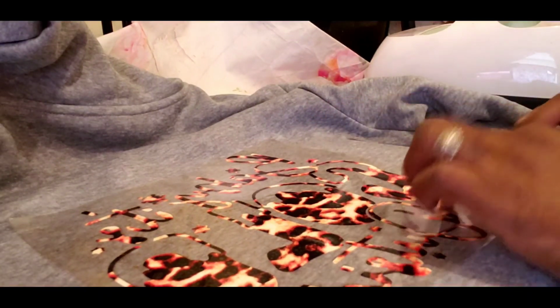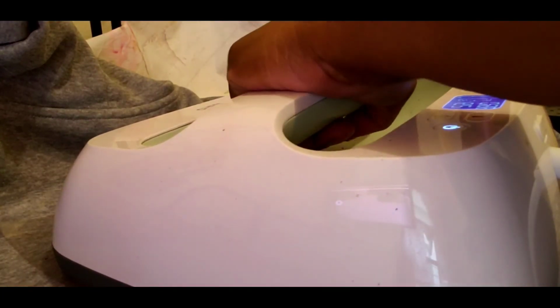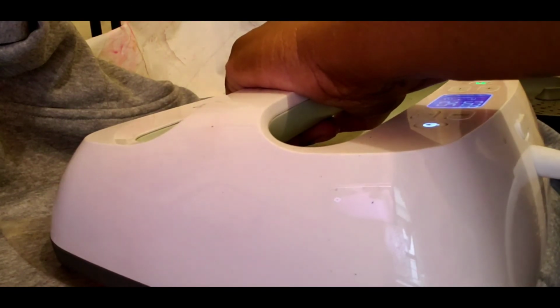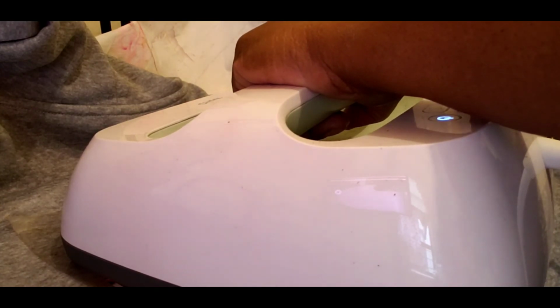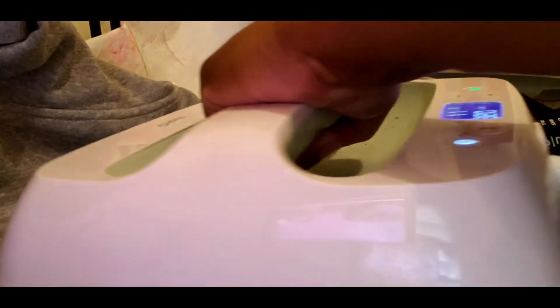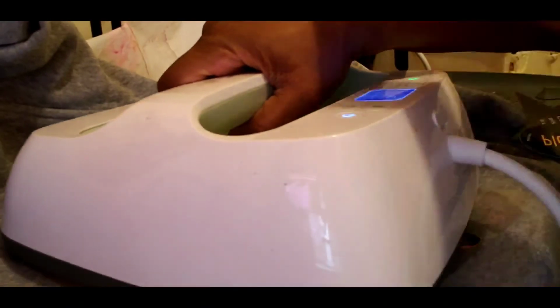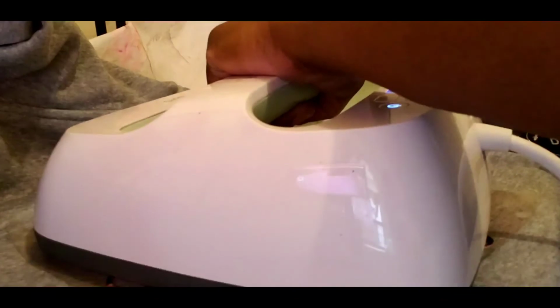So as you see, I did the second press, and I wasn't feeling it, so I said let me do it a little quick, and I felt like at that end piece it wasn't sticking, which I was correct on. That's what I was saying when I was pressing the pink sweatsuit: you've got to get that even heat. What I should have done on this one is do one part first for the 350 and the 60 seconds, and once that 60 seconds was done, lift it up and move it to the other side and begin the same process. That way it got the even heat throughout the whole thing.